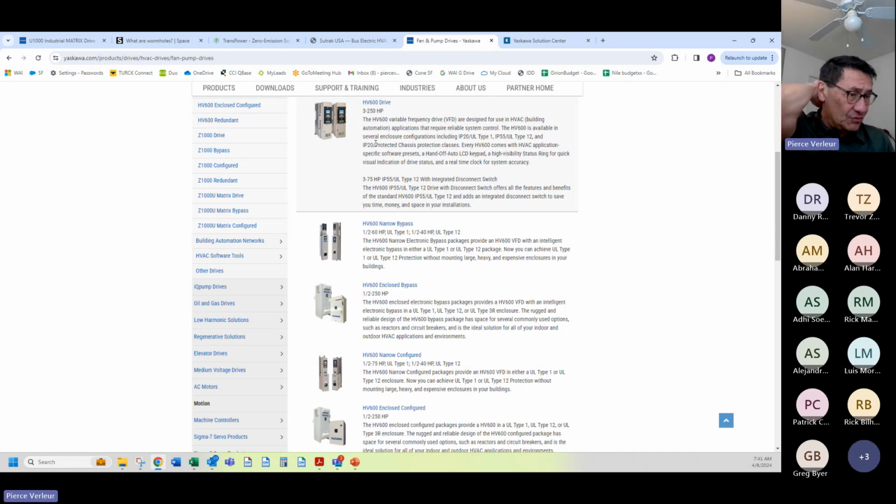In the HVAC industry, because it's a specification-driven industry, they still spec a lot of contactor bypass, which was something that came up in the 80s when drives weren't very reliable. And customers said, well, if the drive blows up, what do I do? And we came up with a product called a contactor bypass, where you isolated the drive with a couple of contactors on the north and south end of the drive, and then you had a bypass motor starter that was parallel to that circuit so that you could take the drive out and start the motor across the line.